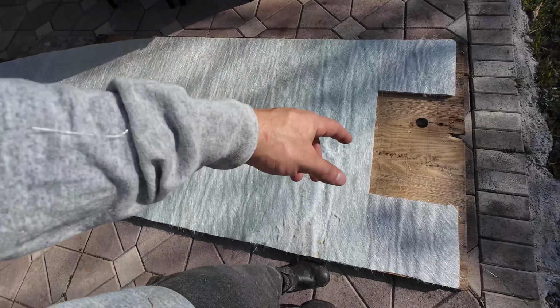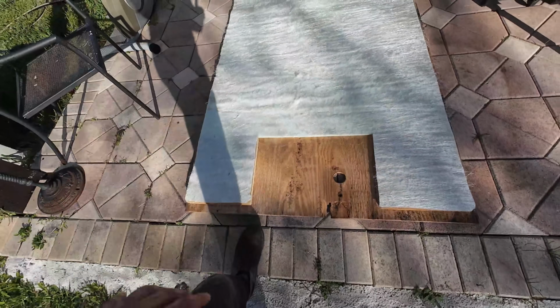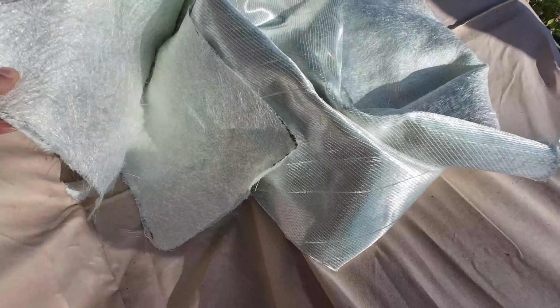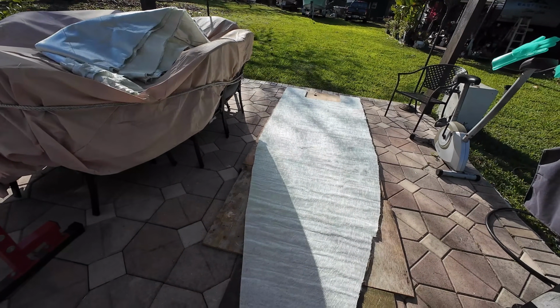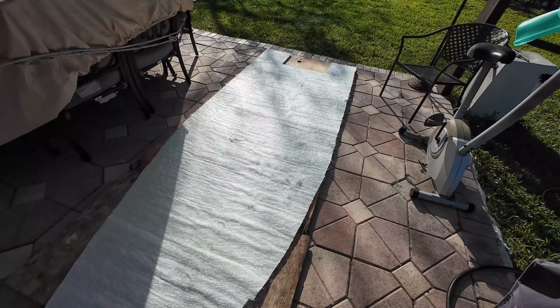I flipped over the deck because we're going to start laminating the bottom. I have my mat that I'm ready to put down, and then I cut out 2 layers of 1708, and they're going to go on that. Everything's laid out. So 1 layer mat, 2 layers of 1708. We'll let it cure, then flip it over and put it in the boat.